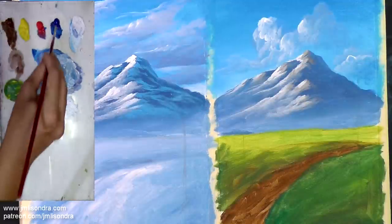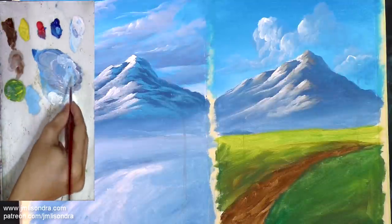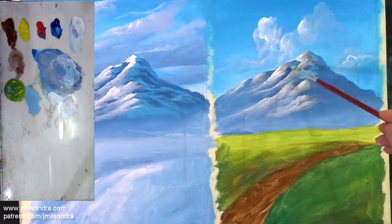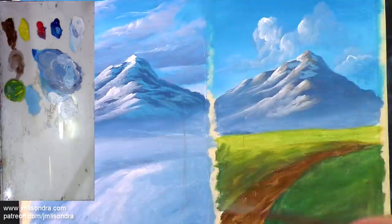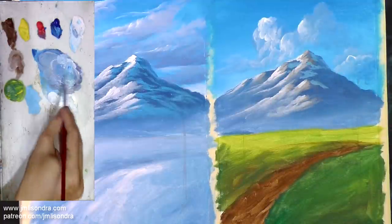And then again, I'm going to use white and the blue color to put it on the other side. So yeah, everyone, I'm going to put it here. I'm going to put it also here. Maybe a little lighter blue.